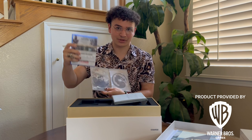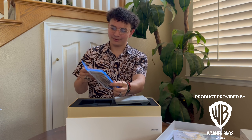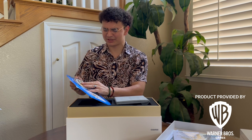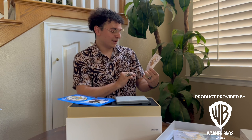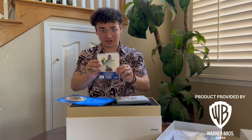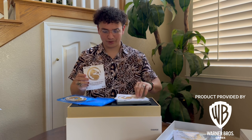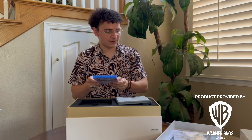It doesn't come with the disc inside the steel case — the disc is in the regular case. If you want, you can transfer your disc from the regular case into the steel case. Opening the case now — it comes with the disc. It only comes with one disc, not two, despite what some people said online. Here's the combat pack code — I'm not going to show you guys the code. Here is the Shang Tsung code, the Collector's Edition skin code, and the 2700 dragon crystals code. So it comes with all the codes for the downloadable content you get on day one.